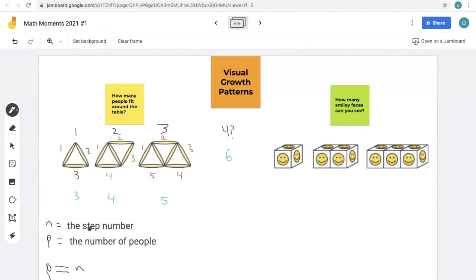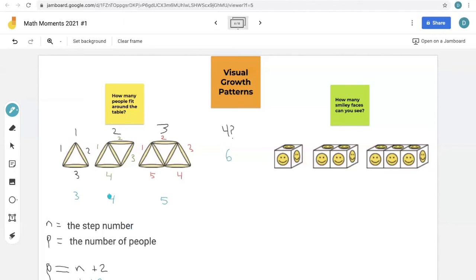Now, how do we get from 1 to 3? Well, we can add 2. So I'm going to say it's the step number plus 2. What that's going to do is say, let's say 1 plus 2, and we know that's equal to 3.